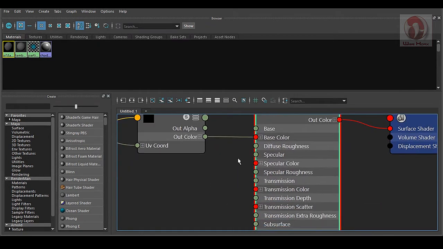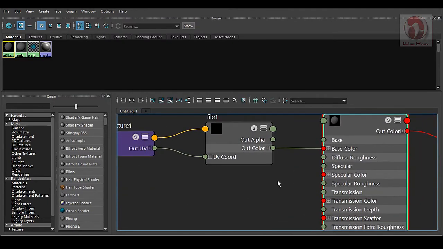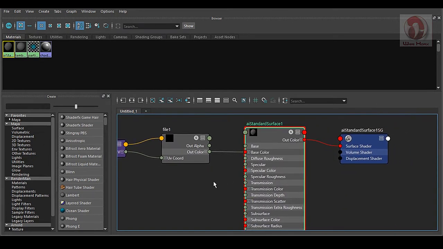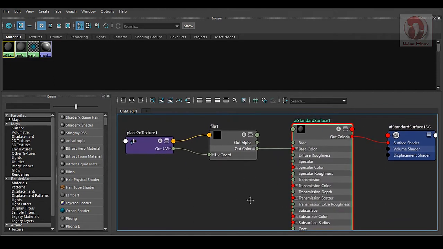So this process is very time taking, and just think that if you have 110 objects in your scene and you are going to attach materials this way, it will take a long time to create.